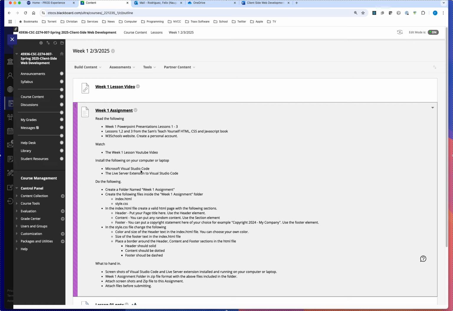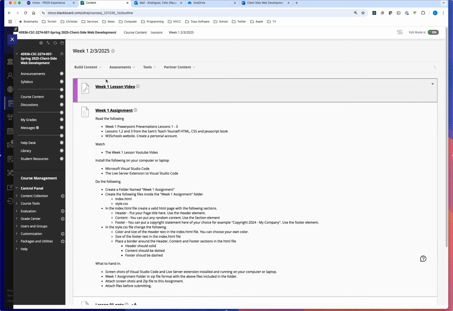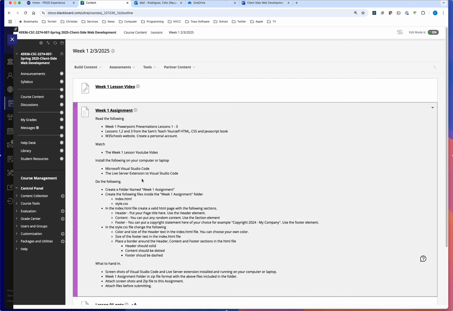This is Microsoft Visual Studio Code, which is a free application that you can download. Make sure that you download the correct version. And then there's an extension. I go over that in the first lesson. So in the week 1 lesson, I go over how to install the software and get it running on your machine.